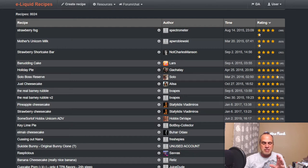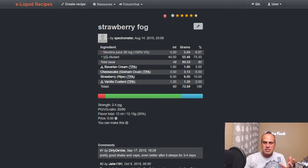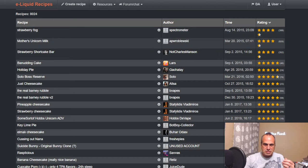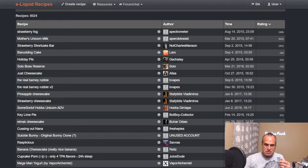I mean, that's what you're going to see. A lot of the older recipes that have graham crust cheesecake, you're going to see a lot of unicorn milks and strawberry fogs and stuff like this. Say strawberry fog, rather basic: strawberry ripe, vanilla custard, graham crust cheesecake, and Bavarian cream, all TFA, a 20% mix. And 6 years ago, that's very common. Let's see, the Mother's Milk. This one's probably going to be a very similar recipe. The only difference is they threw some sweet cream at it and it comes up 26%. Once again, it's a six-year-old mix.